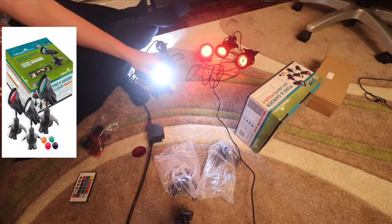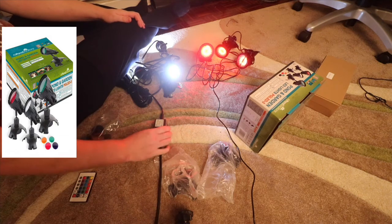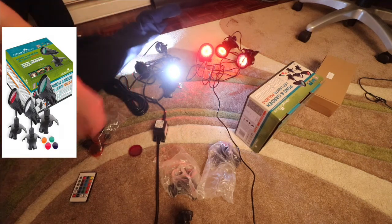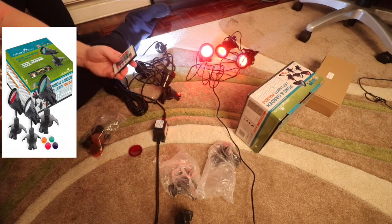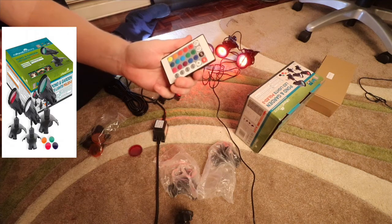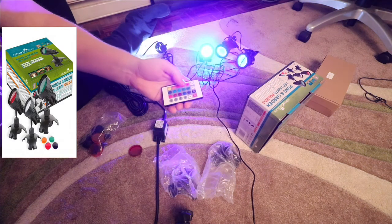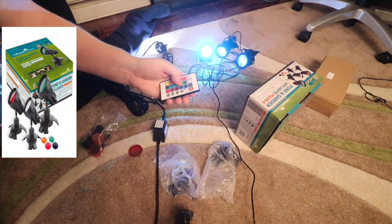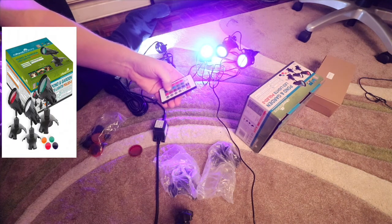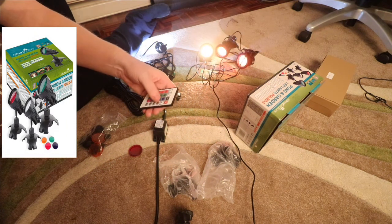It's very bright and powerful — if you look at it for a while it'll certainly dazzle your eyes. You also get a waterproof transformer, and there are three lights in this kit. The Chinese one will also change color; we've got it set to red right now because you have a remote control with different settings — you can cycle through green, blue, red, and other colors.